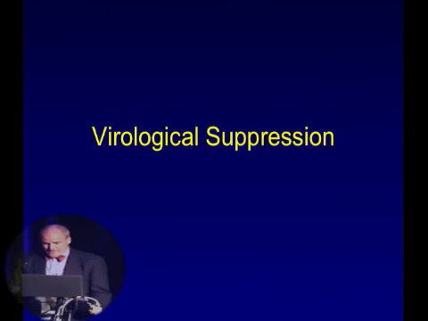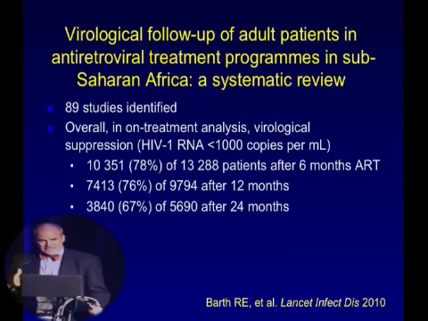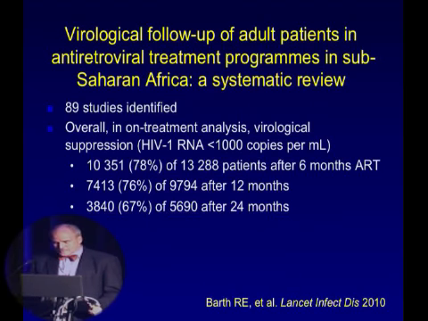And then lastly, in the cascade, perhaps the holy grail of virological suppression. This was a systematic review looking in programmatic, non-research settings, 89 studies, and this review, published in 2010, identified that after 12 months, 76% of the patients were suppressed. However, I want to highlight that they were using a cutoff of less than 1,000. And so when we talk about 77% suppressed in the US setting, that's using a cutoff of 200. So it does not look quite as good in the global setting, actually.